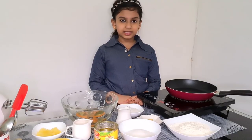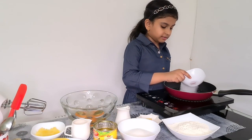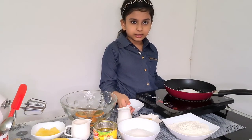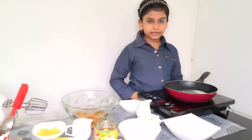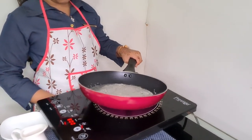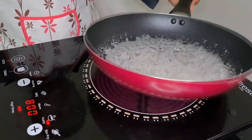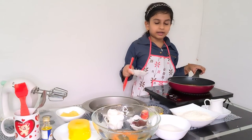Now let's caramelize the sugar. Add the sugar into the pan. Add 1 tablespoon of water. Don't touch it until it turns golden brown. Golden brown, add butter.